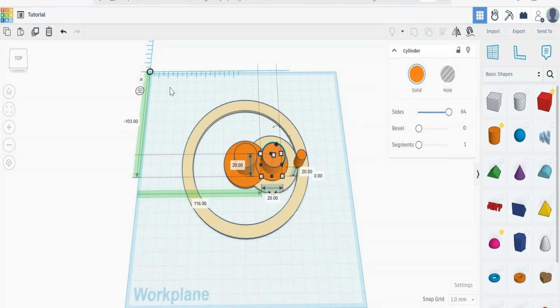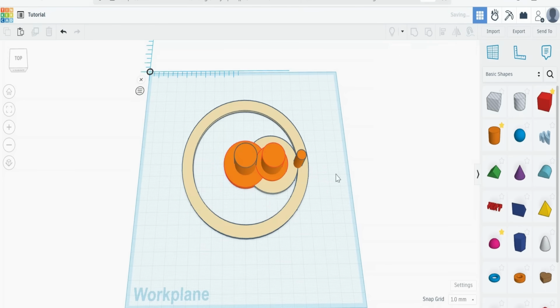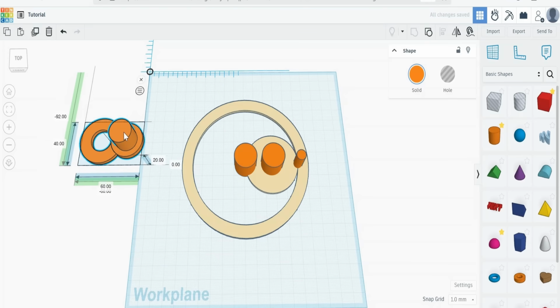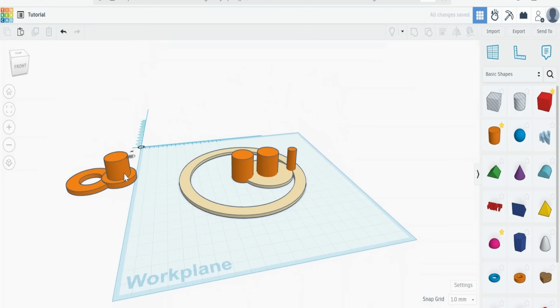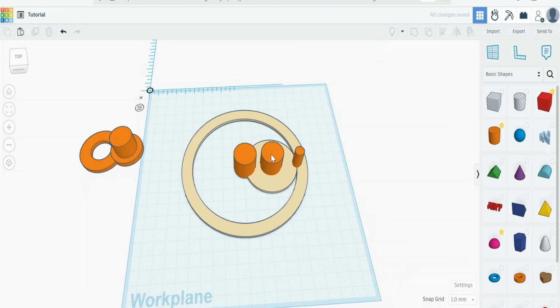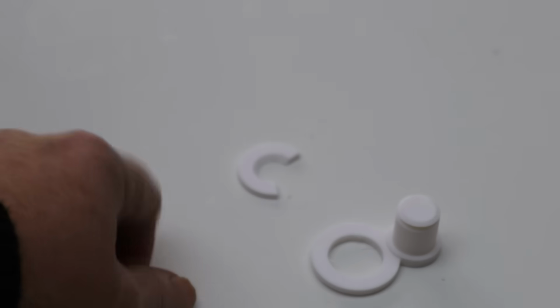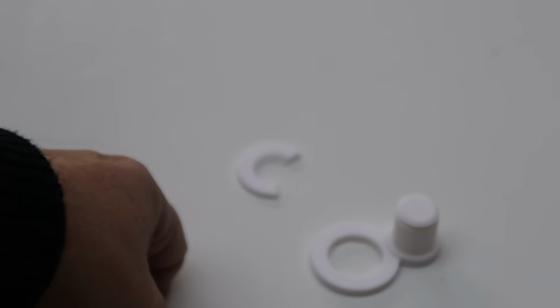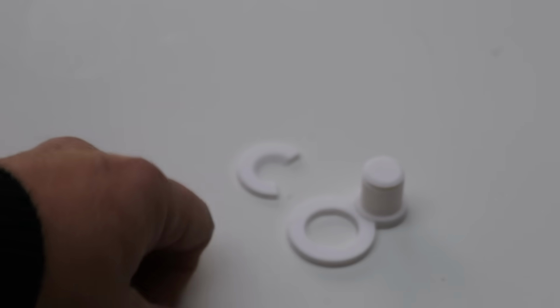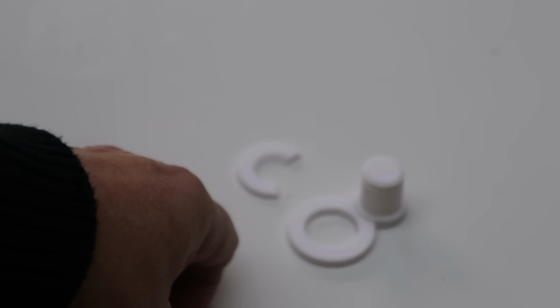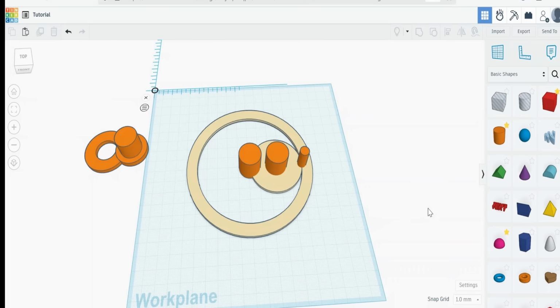This one, again, copy it, leave well alone for the moment, click on there, merge it, and when we drag that out of the way, there it is, that's our drive arm. And the drive arm is now perfectly referenced to these two, and we can print that off. And when we print it off, this is what we get. Now you'll notice there's a little indentation in there, and that indentation is to take that clip. I've done clip making in a previous video, but as long as you don't disturb the relationship between this and this, you can fiddle on with that as much as you like, making it pretty and then printing it off.